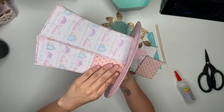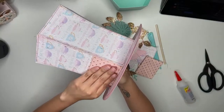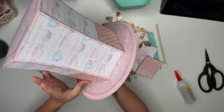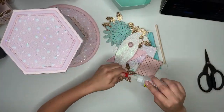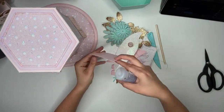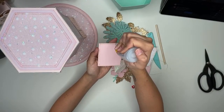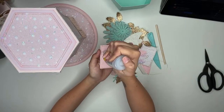And I know the angle is all awkward, because when you're working with 3D projects, you can't have an aerial view. That's why I love what they do with the tutorials on the Dreaming Tree. He has like, I don't know, 2 or 3 cameras going all at once, so it changes the angle and it's super nice.